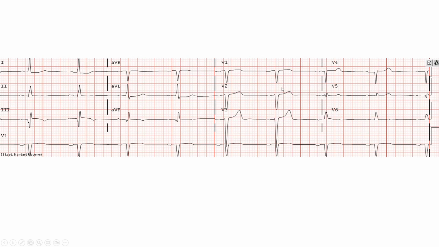So when you have a Q wave in V1, V2, I told you it's not very specific for an infarct. A full-blown Q wave in V3 is specific for an infarct. There is still a chance, maybe in the range of 20%, it's not an infarct, but your specificity is reaching 80% or so when you have Q waves all the way V1 through V3. But when you have a Q in V4, this is 100% an infarct. Okay? So this is poor R wave progression with a Q wave in V4. This is 100% an infarct.